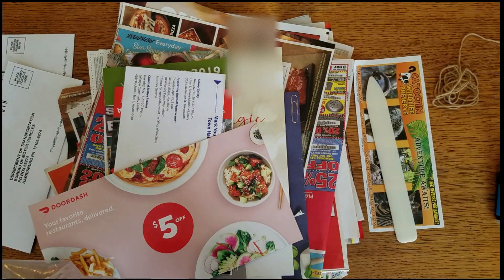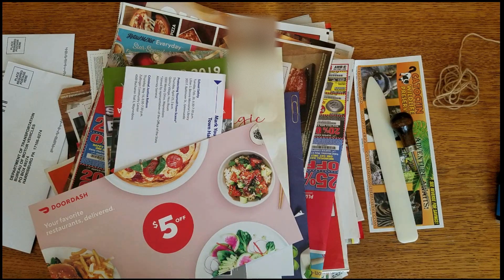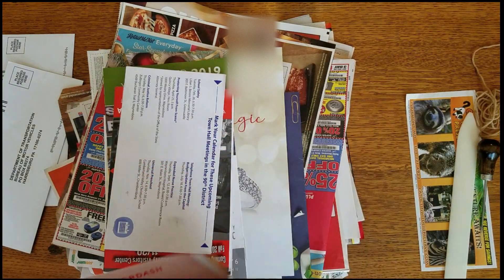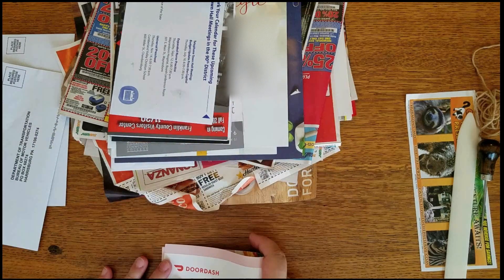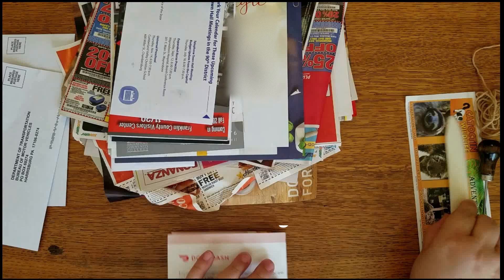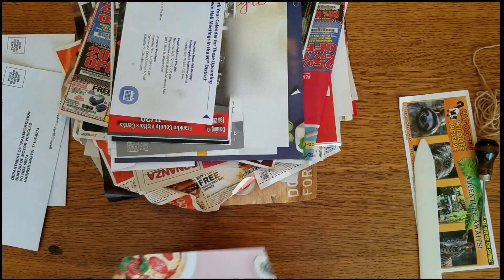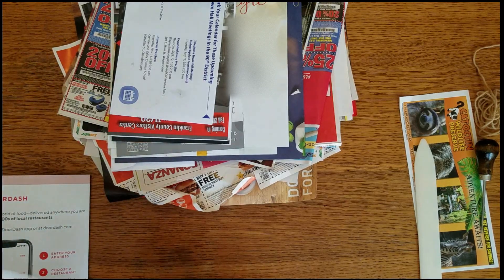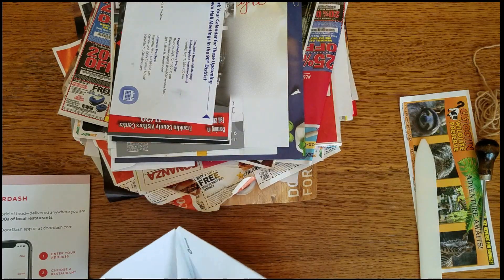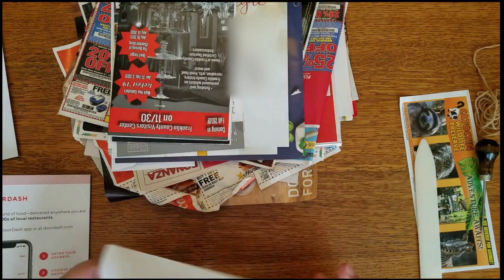First of all, I just want to get out a few of my supplies — my phone folder, my needles. I'm going to take a look through some of this and decide what I can and can't use. A lot of this is going to need some kind of coating on them to make them usable. With these envelopes, what I might do is sew them together somehow and just use them as fold-outs — though I'm not sure that'll work.